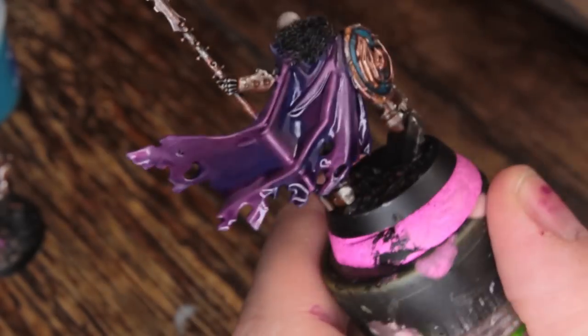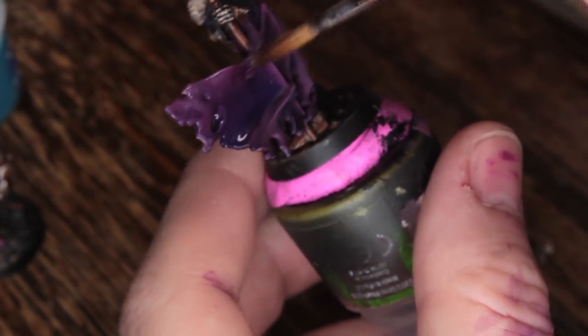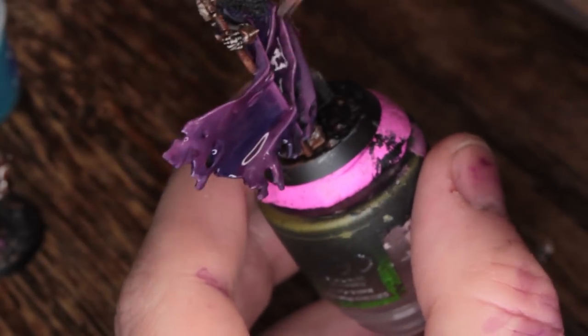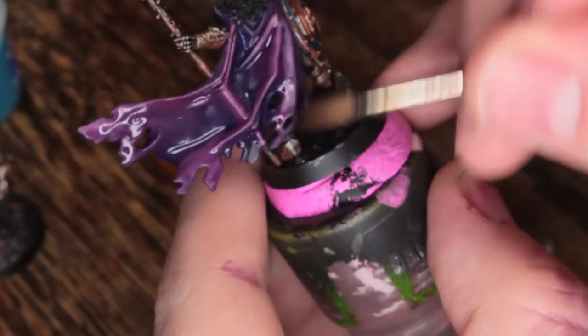Now, when that dries, you're probably going to find it looks a little bit greasy and a little bit glossy in places. That's fine, just take some Lahmian Medium and paint a thin layer of Lahmian Medium over the entire cloth areas, or anywhere where you put washes really, and it'll get rid of that greasy look.